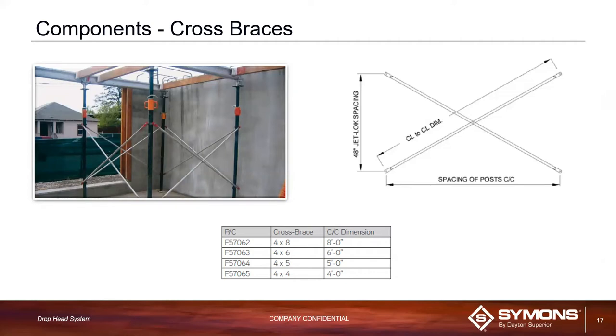For cross braces: since the posts already have jet locks attached, you can use any type of steel cross braces. The grid sizes use eight-foot, six-foot, and ten-foot ledgers with four-, five-, and six-foot LVLs, so all the needed cross braces are available. As mentioned, you only need to brace every sixth or seventh bay in both directions. The picture shows the corner where you would start your shoring system, creating a four-post box, with the next braced bay about six or seven bays later depending on structural details.